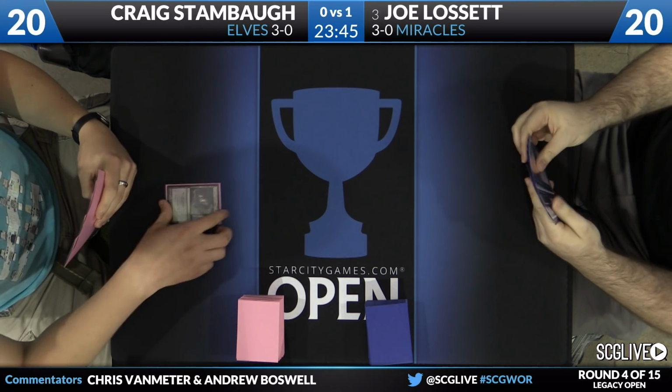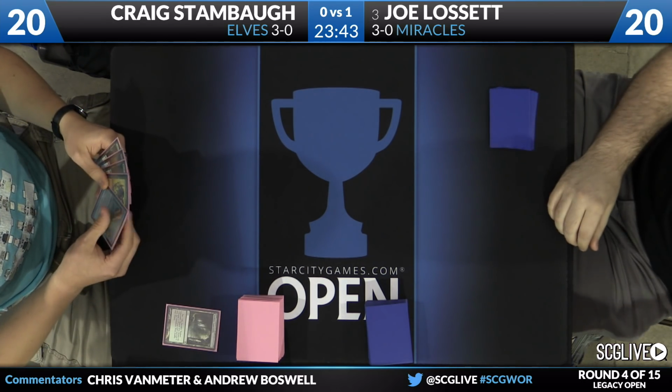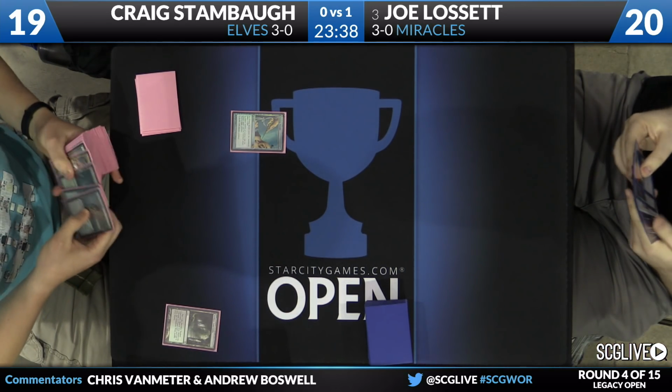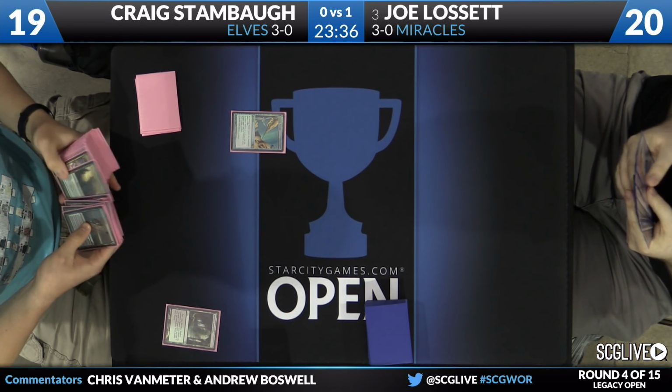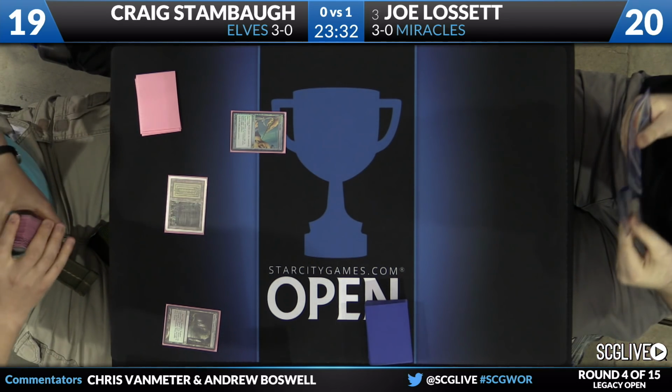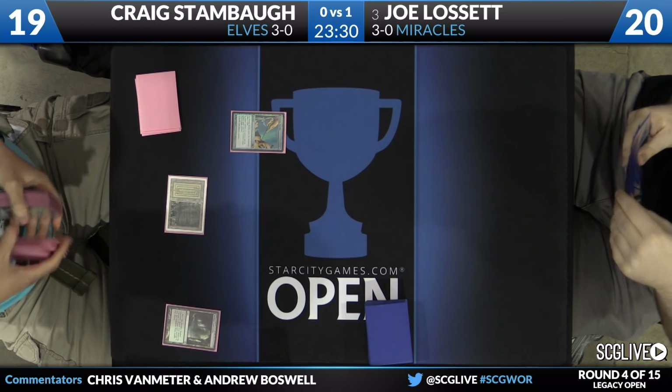All right, so it looks like CJ is on the play. He did mulligan to 6, it seems, but he's going to start off cracking a Verdant Catacombs. Yeah, pretty good turn 1 play. Pithing Needle. Yep. Very likely it's going to name Sensei's Divining Top. Oh, yeah.